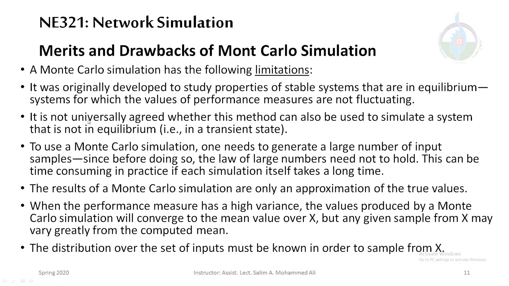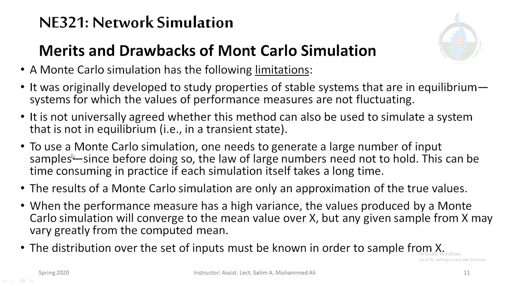It is not universally agreed whether this method can also be used to simulate a system that is not in equilibrium or in a transient state. That means sometimes systems are more transitional, they change their states from one state to another. So if you use Monte Carlo in the first state, you will get a result, but in a different state, you will get a different result. So it's very hard to use such simulation in transient state systems or systems not in equilibrium.